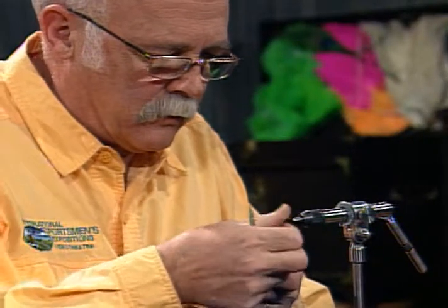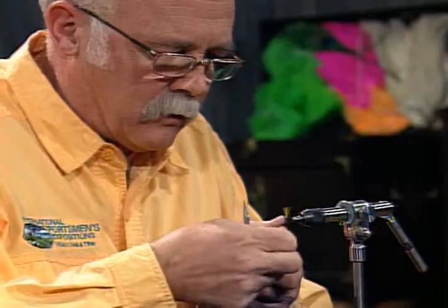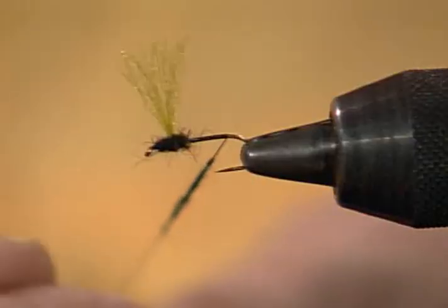Of course, it doesn't matter. It could be trimmed now, too. It isn't critical at this point. And now I'll put a little more dubbing on for that rear third, or the rear hump.